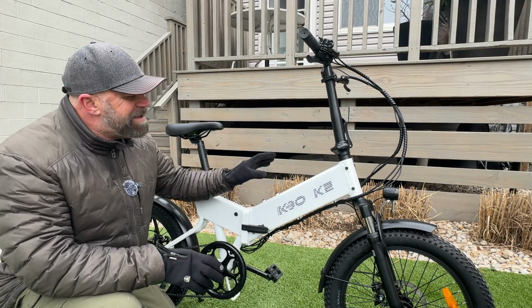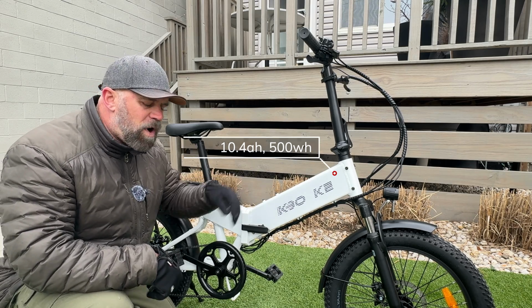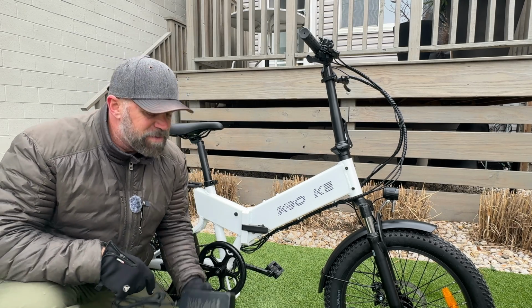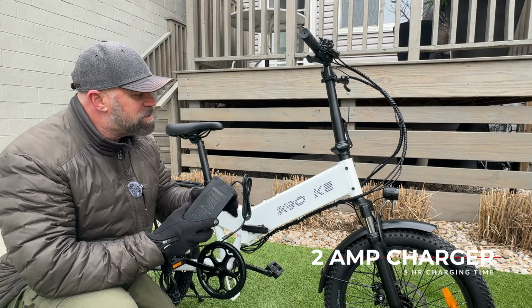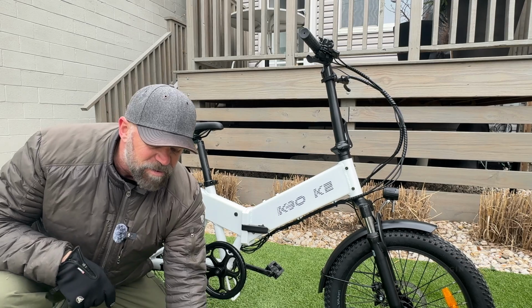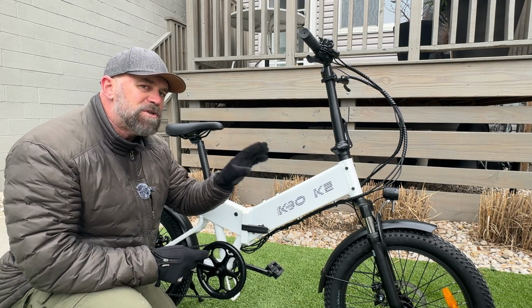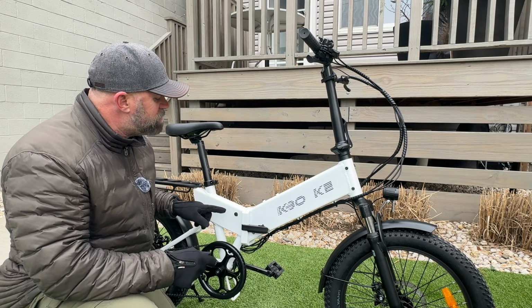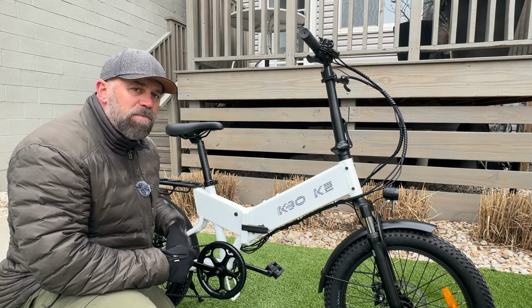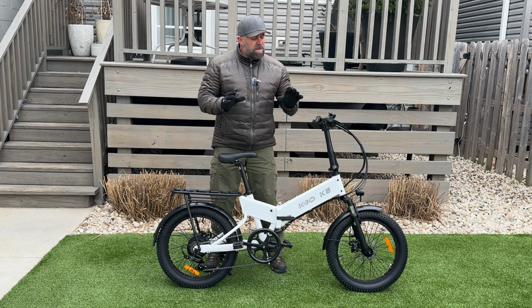The battery is a 48-volt, 10.4 amp hours with 500 watt hours of power. It comes with a 2 amp charger, which means you can charge this bike up from 0 to 100% in about 5 hours. It also has 2 keys to where you can remove the battery if you want to charge it inside, but you don't have to because there is a charging port right there. To get to the battery, we're going to have to unfold the bike, so let me show you how that whole process works.